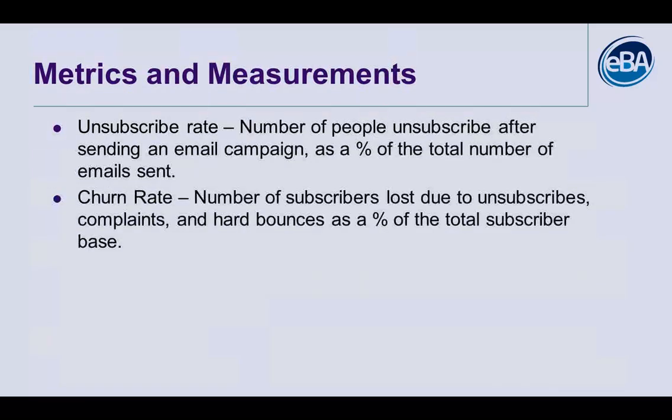So that is basically unsubscribe rate and churn rate. You should ideally keep the unsubscription rate at a very low level, but you can't avoid people sending unsubscribing requests. Every time you send a campaign, there'll be X number of people who always want to unsubscribe. But if you can keep that at a certain level, that is the ideal thing to do. So that's actually the end of the session on email marketing.